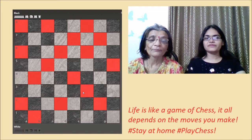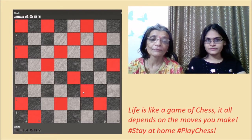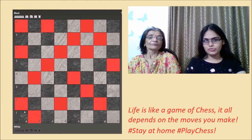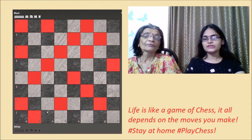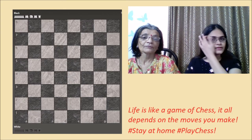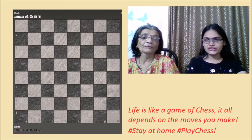F3. Okay, perfect. So now you know the squares, mom? So basically, you have to first start with A, B, C, D, E, F, G, H and then choose the number. So, you know this is how we denote the squares, right? So, let me remove this all. Now, let me ask you about each and every piece. Now, what is this piece called?